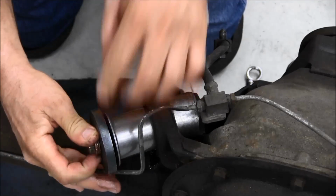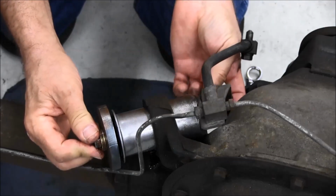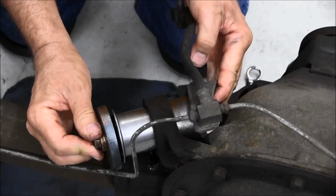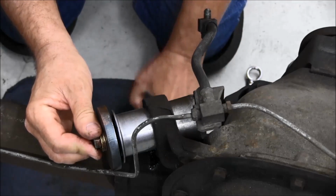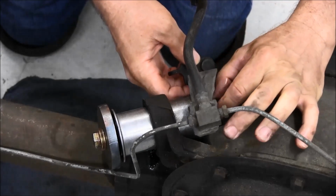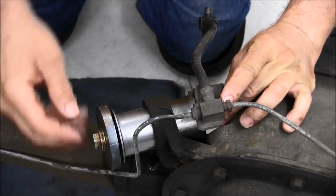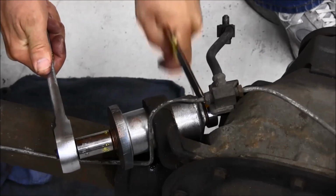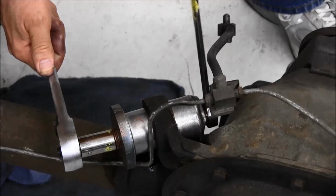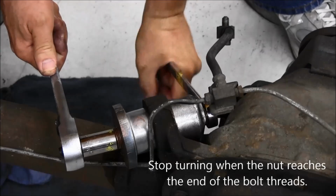This axle will require removing the nut holding the brake hose bracket to the center section to allow lifting the bracket up for clearance for the tool. Three flat washers with a fresh coat of anti-seize are placed on the bolt, followed by the nut. Use your tools to draw the bushing into the axle housing. When you feel the nut bottom out at the end of the threads, stop turning.